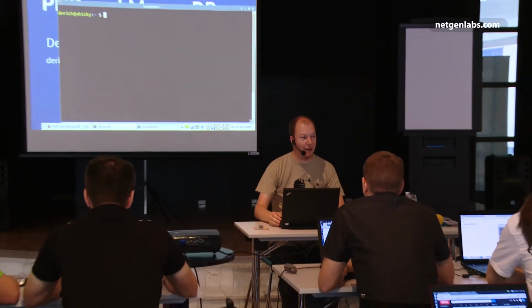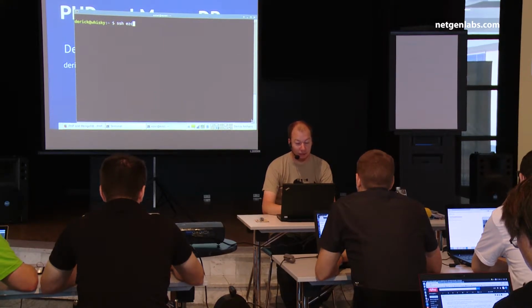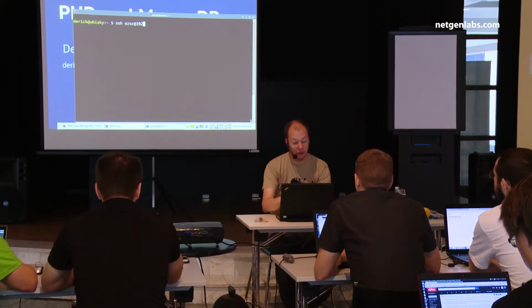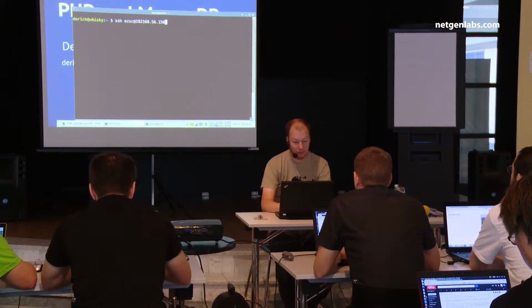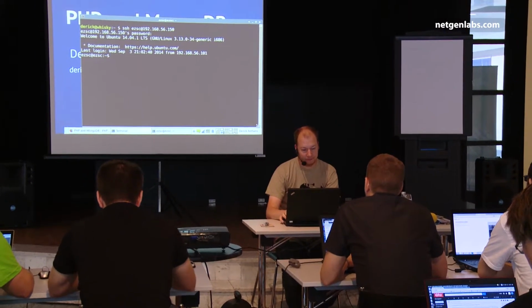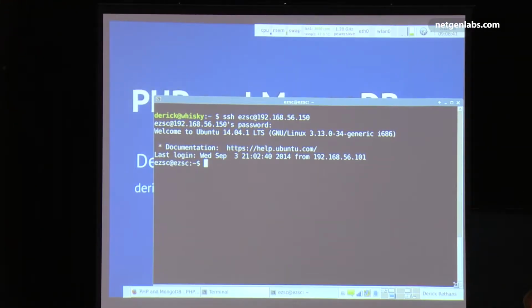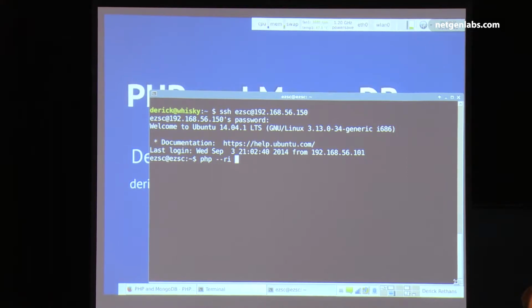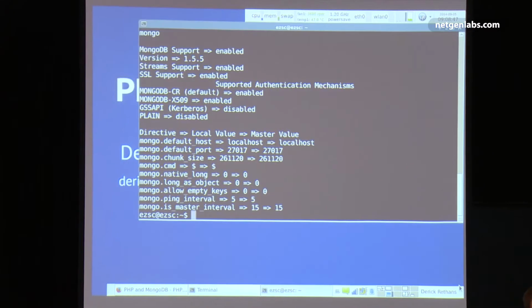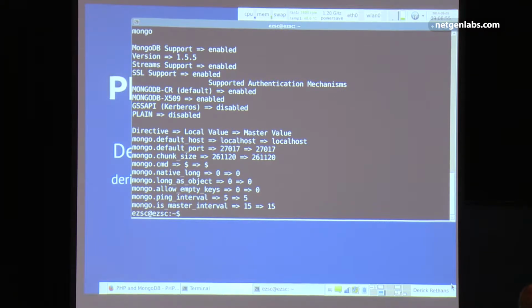All right, so if you have a terminal window, yeah, everybody manages that. Let's see whether we can actually log in. So please do this with me. But don't make typos, that'd be handy. Everybody following along? So, a few things to test whether it actually works. First of all, we run php -ri mongo, just to make sure that the extension is installed. All working? If I don't hear anything, I assume it's working.